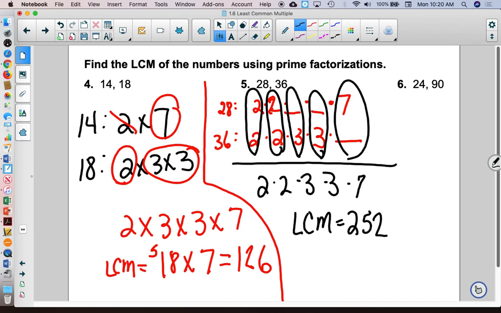The thing about using the rows and columns is on LCM, it's one from every column, but they have to be lined up. And GCF, it's every full column. So if I looked at 28 and 36, can somebody tell me what the GCF of those two numbers is? What's the GCF of 28 and 36? 7. No, 2, yeah. What did you say? Somebody said it right here.